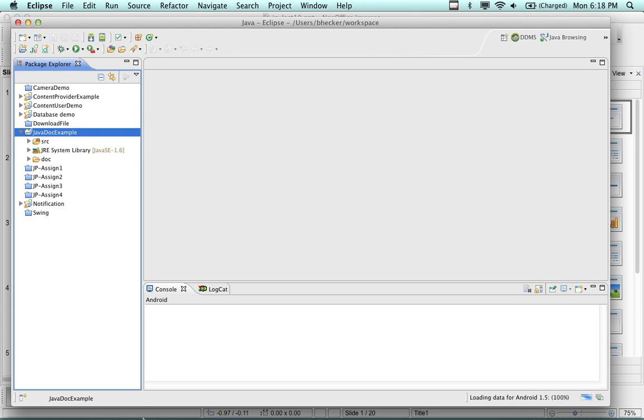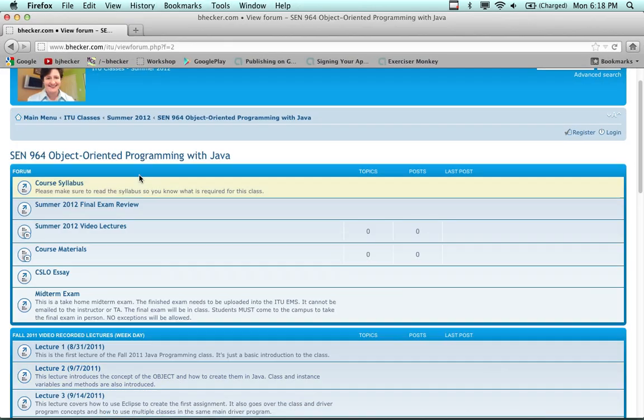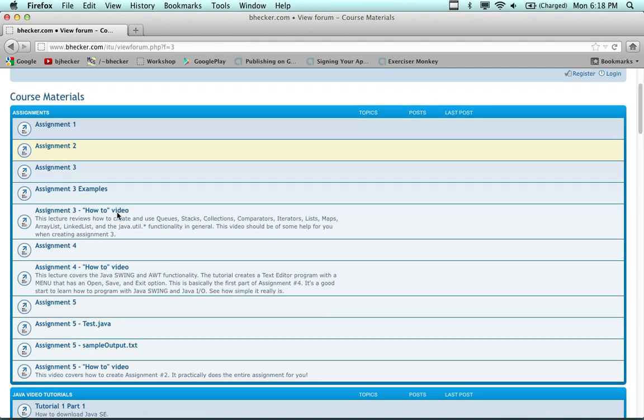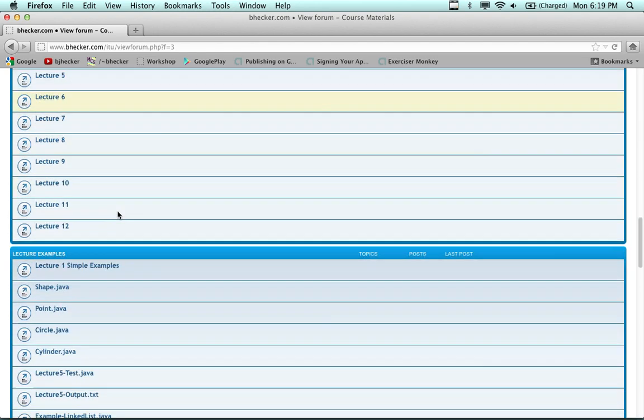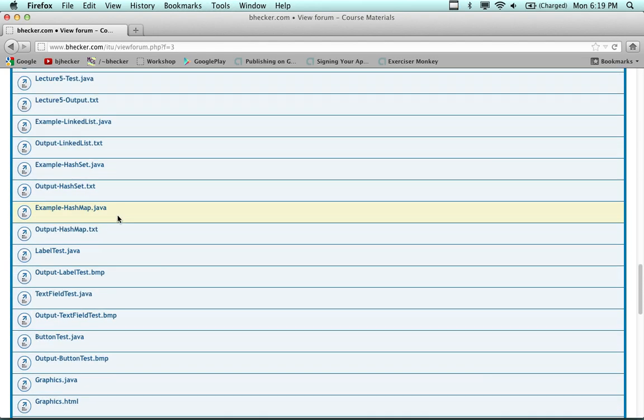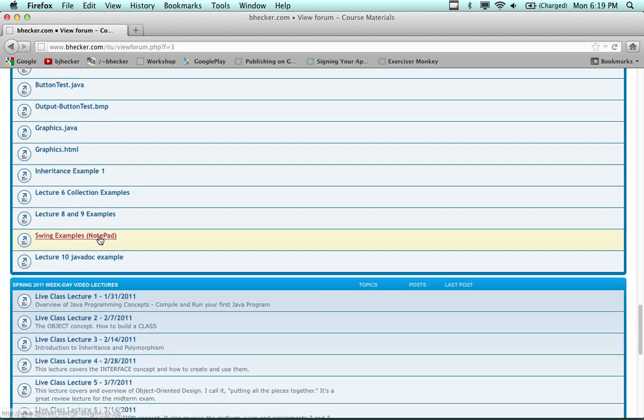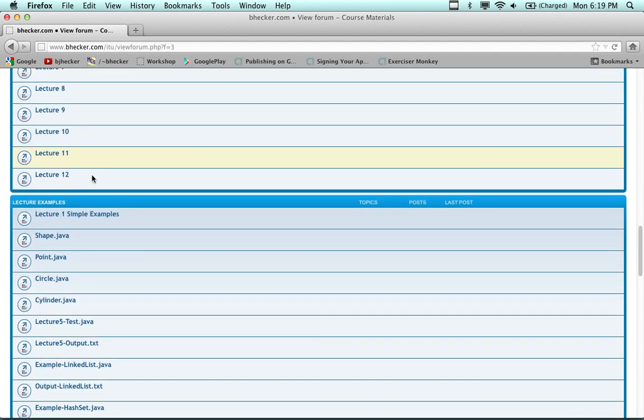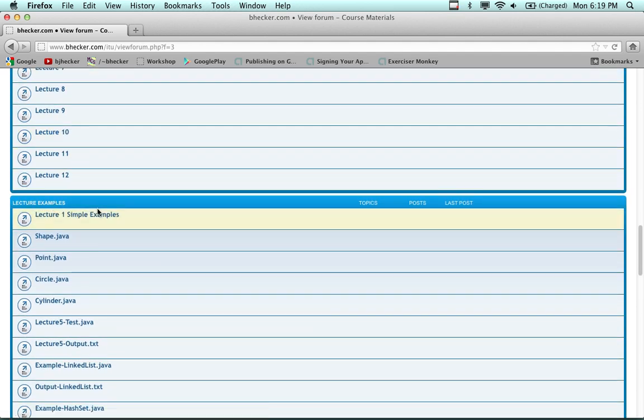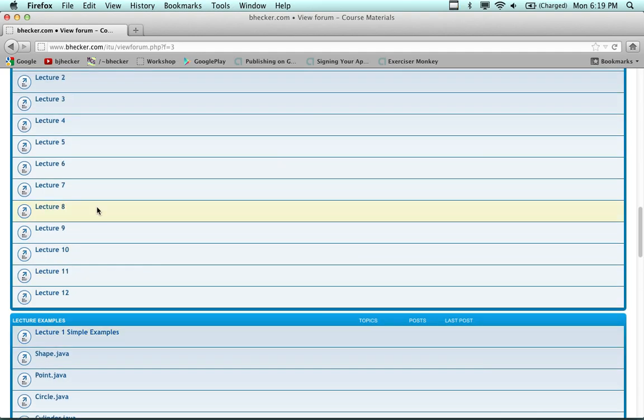And let me show you another thing as well, because some of you have been going through and looking at some of the examples, but not probably knowing where I've been getting them from. They are in the course materials subdirectory of the class, and they are listed at the bottom. So you might notice that we have some examples here, swing examples from the notepad. Javadoc examples is from lecture number 10. That's what I'm going to show you in a few minutes. And then collections and the rest of that stuff. So it's all in here in the lecture examples subdirectory, which is a subdirectory of the class itself.